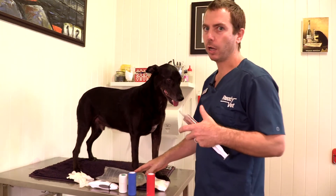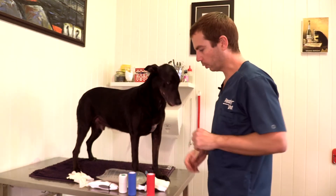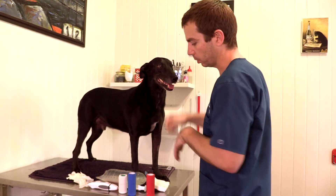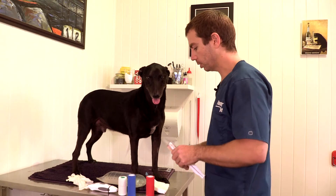Tap water is fine really. If you've got nothing else, get tap water in there — it's fine. I cut myself open recently and just got the water in there; it managed to get rid of most of the dirt and mud, and then I went to hospital and they did use a lot of saline. In dogs, dirty wounds — we want a bit of antiseptic solution.